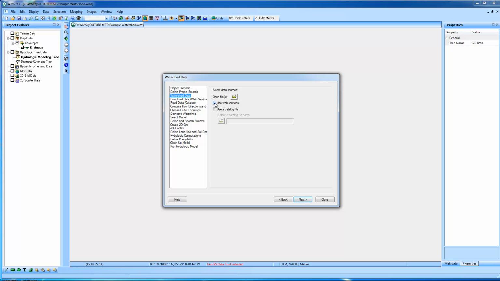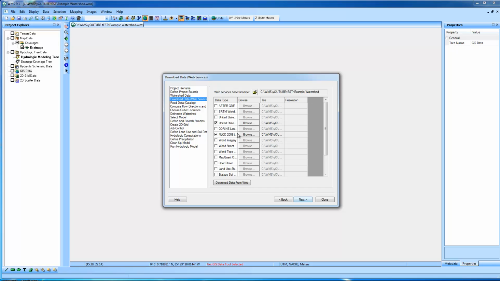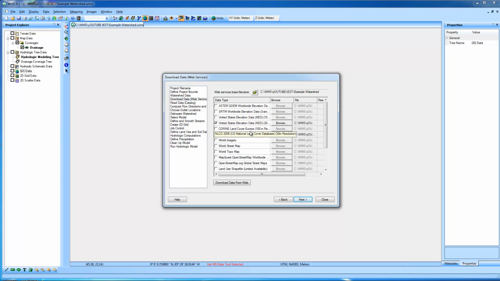The next thing is that you tell it to use the web services, connect online to get some of the data, and the data I'm going to ask it to retrieve is 10 meter resolution elevation data. I choose 10 meter resolution data because this is a relatively small watershed, I already know in the back of my mind. I'm going to get this land cover database, which defines the land uses in the area, but I'm not going to include the soil type because that's been failing for me recently, and I already have the soil type data downloaded separately from the NRCS.